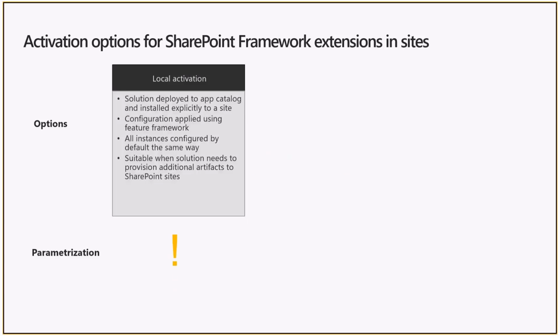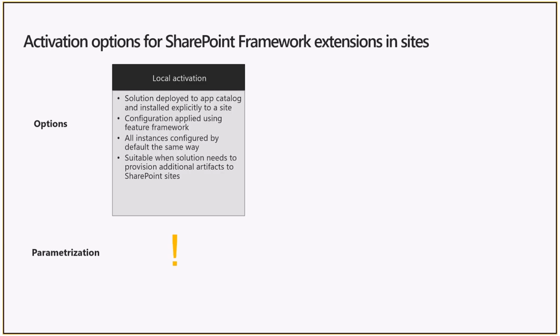So activation options. Let's talk about these options. It's highly dependent on the previous slide as well. So how do we actually make a SharePoint Framework extension available at the site level? We have 3 different options, and the third option was introduced at Build 2018, so basically May 2018 forward, it was announced. We're going to talk about that one today.